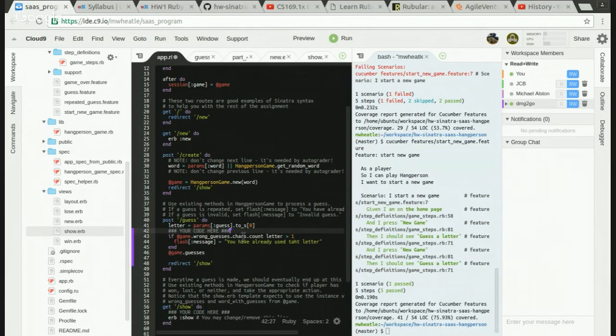A better way of writing it I found was there's a string method called include, I think. Includes. Yep. So here's how I was thinking about it. I was thinking about the include method. What I was missing was the instance variable game in this. Keep include letter.